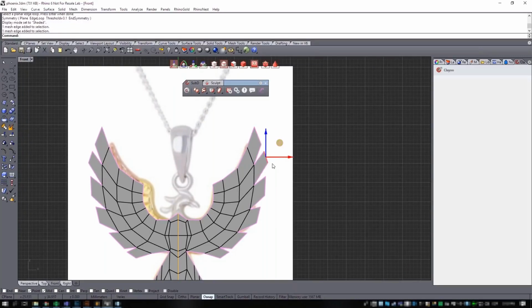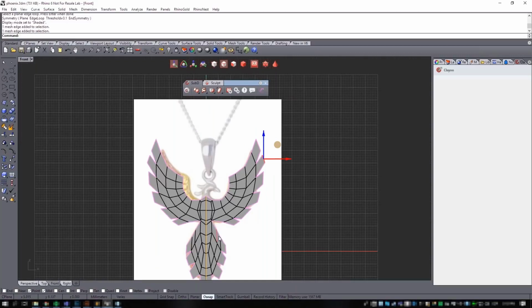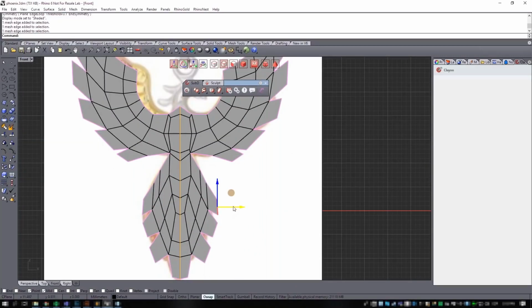So right now it's a good time to refine everything because everything is going to be perfectly symmetrical on both sides. Any change that I do on one side will be applied on the other one. So that's the right time to make all my refinements and make sure that everything looks like I want.